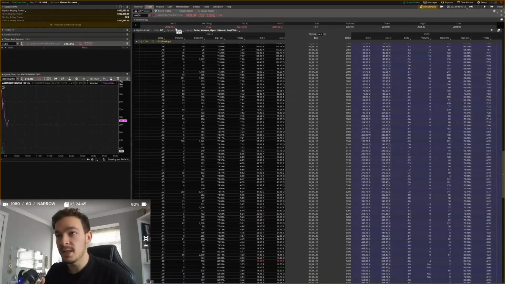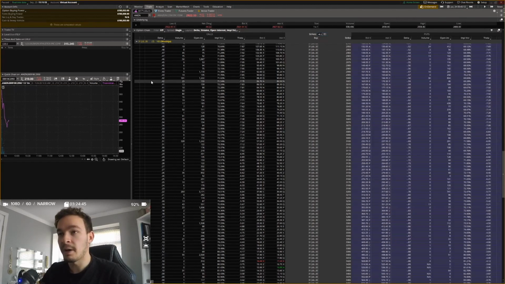You can see that the price of Amazon is right around $2,922 right now. Let's say we're bullish on Amazon and we think the price is going to go well above $3,100 sometime in the next week. It's currently Friday, so we would need to buy the next expiration, which is next Friday. If you think the price is going to go above $3,100, you would be looking at the $3,100 strike price.